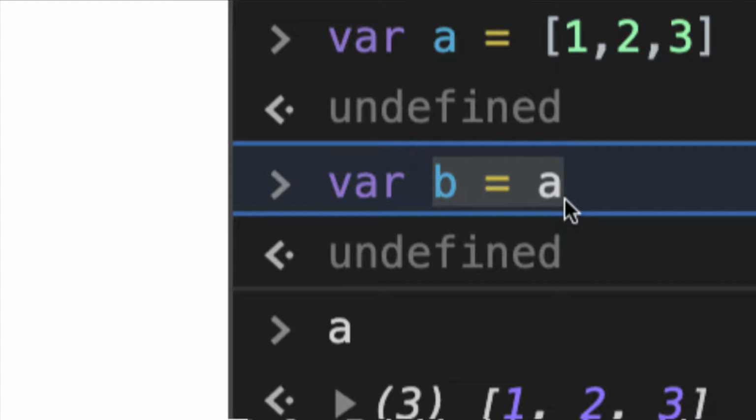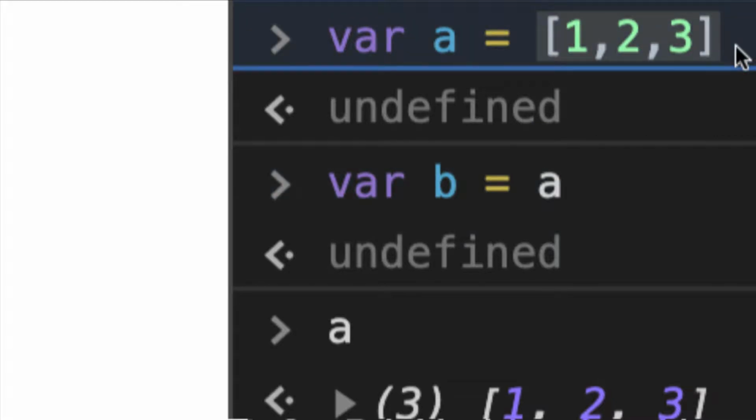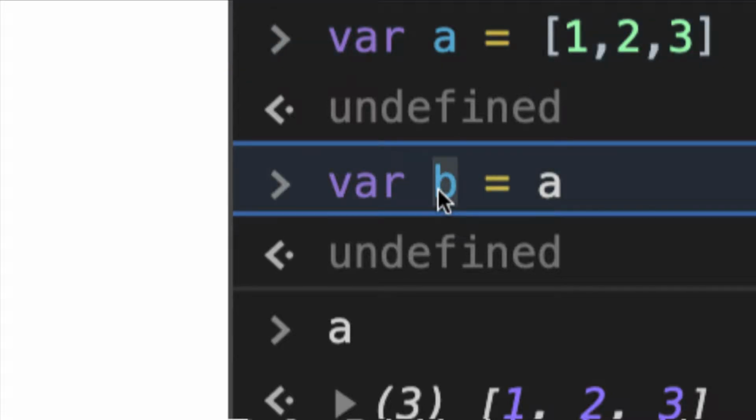Technically speaking, what's actually there is a value that is passed, but it's the location in memory. That's what's actually being passed. But none of this data is being passed. 1, 2, 3 is nowhere in a. No, it's not in a. What we're defining is where a is. What is really stored in a is a pointer in memory that says where that array is. And so every time I said b equals a, it's actually saying, oh, it's the same pointer, but it's not the array that's copied over, right?